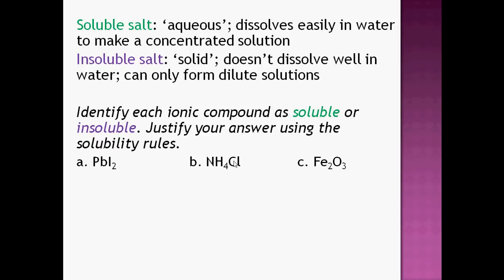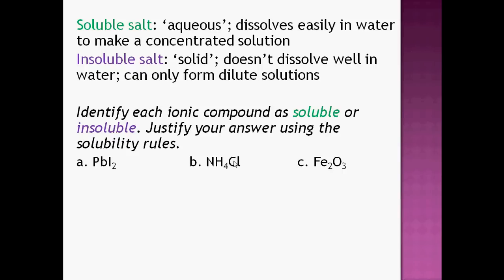All right. Now, a soluble salt, aka an aqueous salt, is one that dissolves easily in water. It'll form that nice homogeneous mixture. All of our molecules will get interspersed and we'll just get a nice, happy solution. And in particular, if you look on the chart on the back, all of our soluble salts are being described as aqueous in that case. They just easily get dissolved into water.